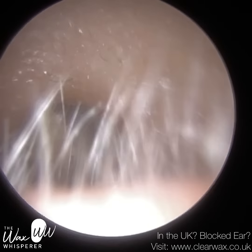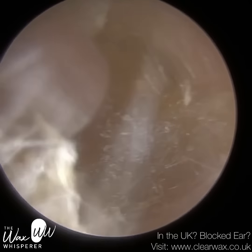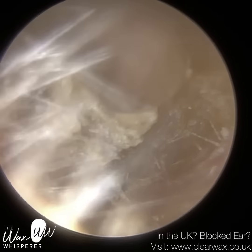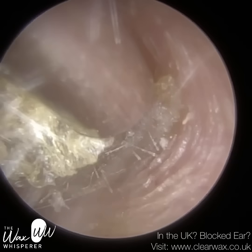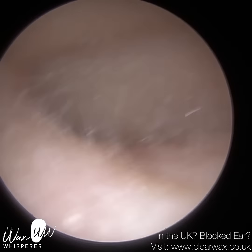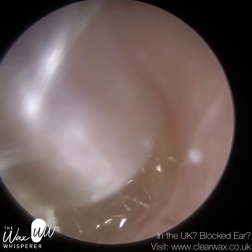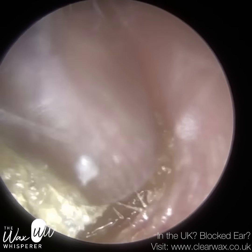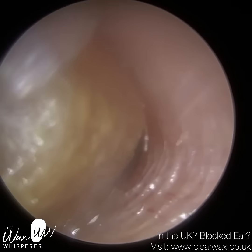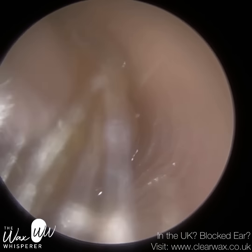So most people's ear canals are oval in shape. The height is, I wouldn't say double that of the width, but not far off. So the average height of the ear canal, you could argue, is between 0.8 and 1 millimeter in thickness, in length, and the width is around 0.5 to 0.7. So the height is normally significantly greater than the width. So that's what gives the ear canal its oval shape. But in this particular patient, it's very spherical, very round. The height and the width were very similar.